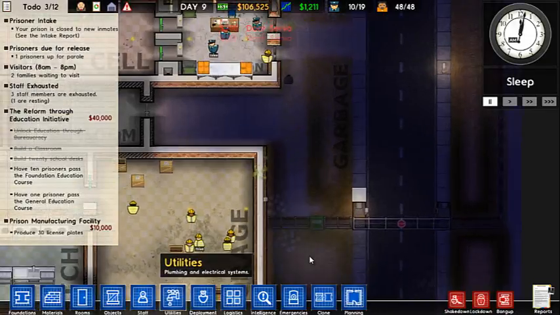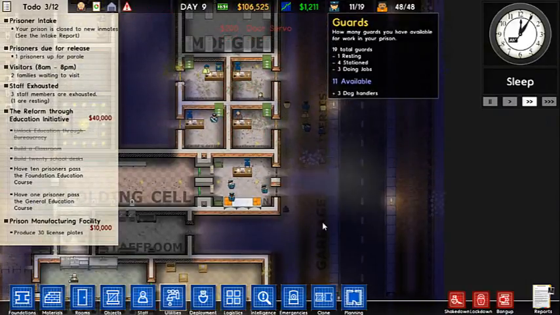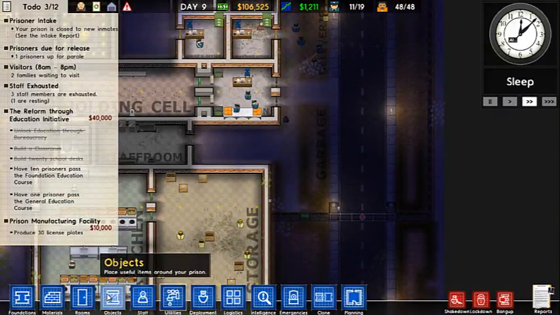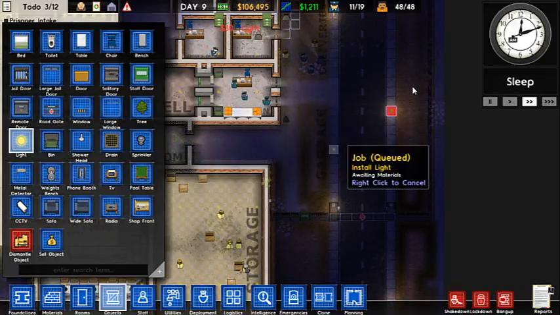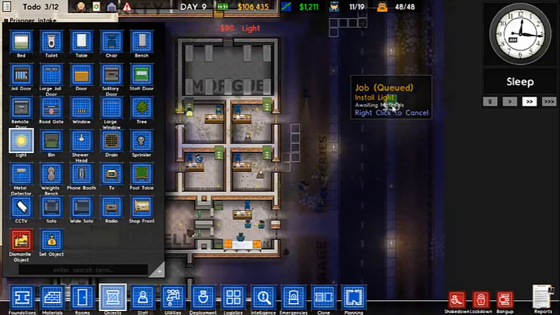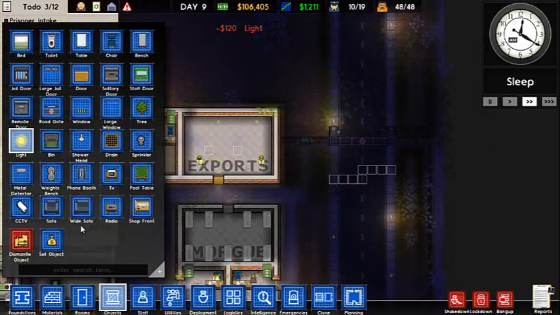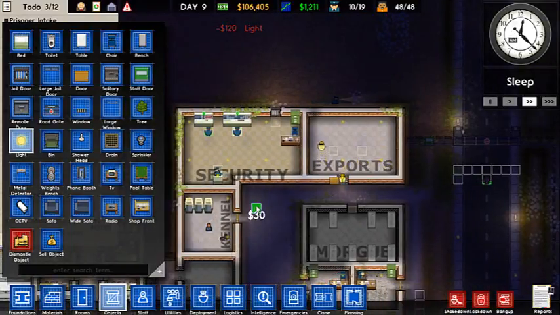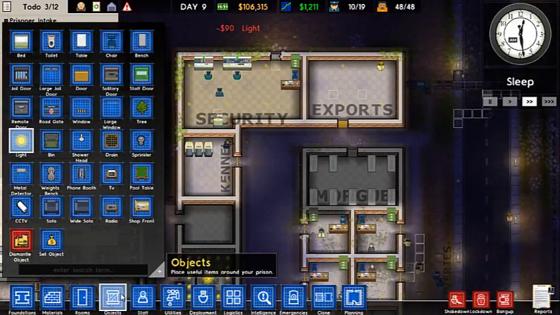Alright. So what's going to happen is that hopefully somebody's going to... We need more lights out here, don't we? I mean, really, they really do need more lights out here. If somebody escapes, how the heck are we going to see them? Alright.